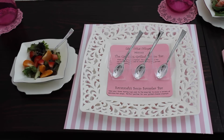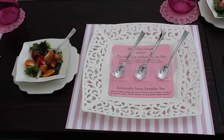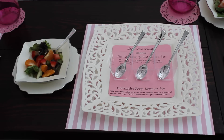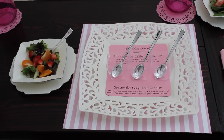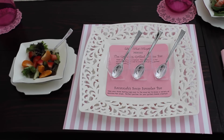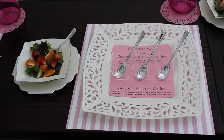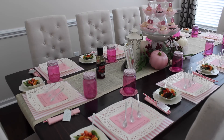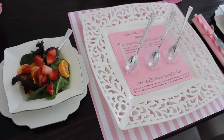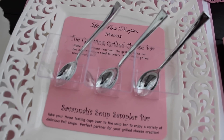For the place settings, I put menu cards and little soup sampler bowls so guests could sample each of the soups — larger bowls were on the bar so if they loved a particular soup they could get a full bowl. I also had a little fruit salad to the side. The plates and bowls are actually disposable — ivory color from Tuesday Morning, and very beautiful. I used paper under the plates, which is very affordable and can bring a pop of color to your tablescape. I used 12x12 pink and white striped paper, and the spoons are silver plastic disposable ones from Dollar Tree.